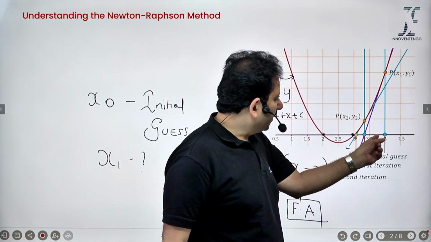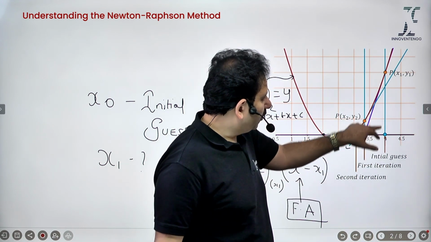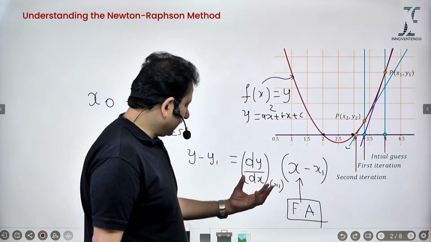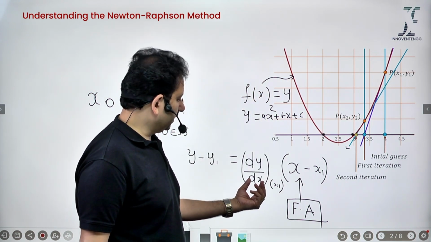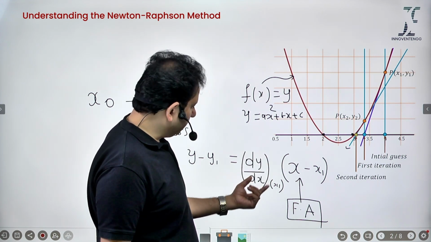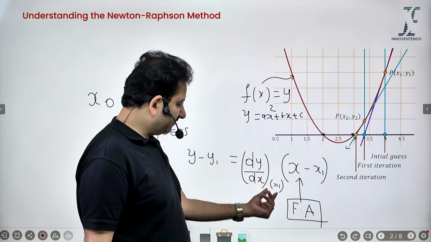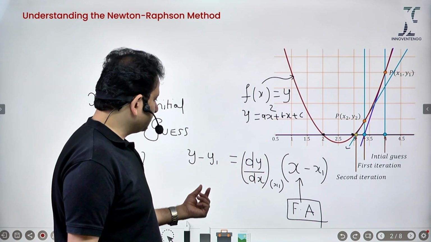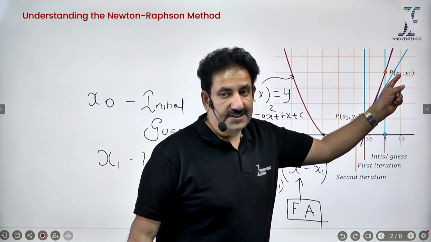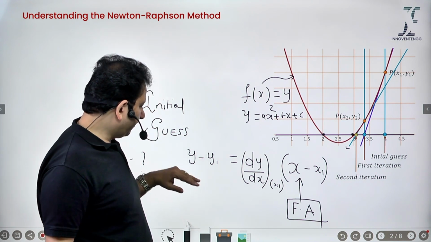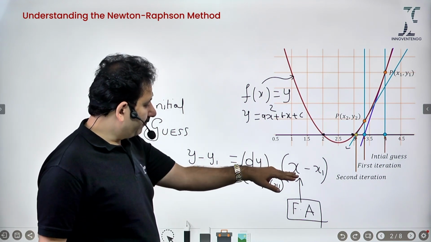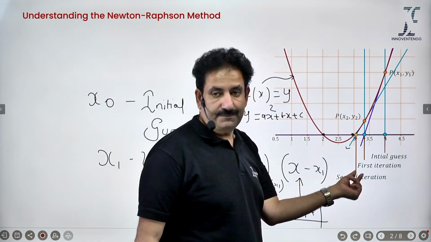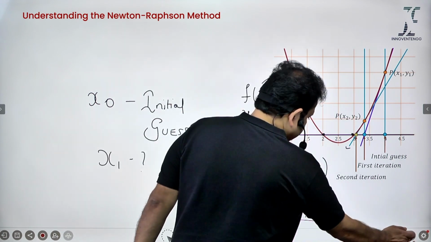I know that when my first guess is taken, I draw a vertical so that it intersects the function at x1, y1, and I can evaluate the slope of the curve at that point, because at that point the tangent approximates the curve. So it is dy by dx evaluated at x1, and then x minus x1, y minus y1, because this straight line passes through this particular point. And once I get this equation, if I put y equal to 0, it happens at x equal to the value of the first approximation, right? So can I take this to the next slide?